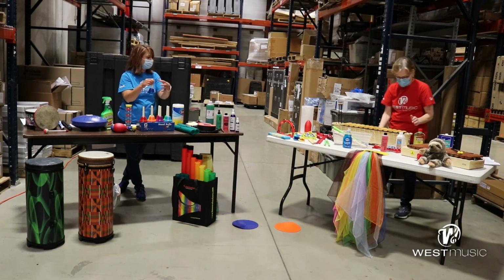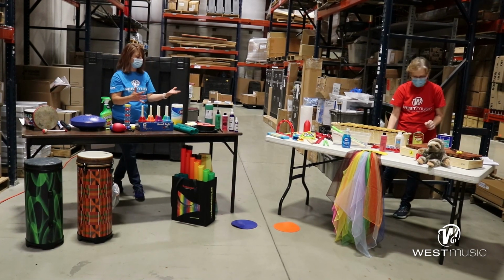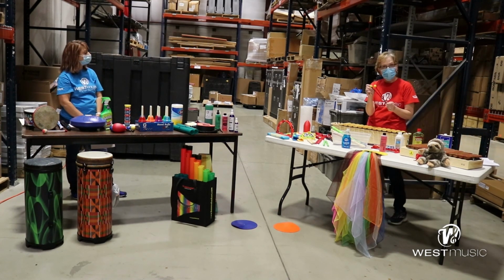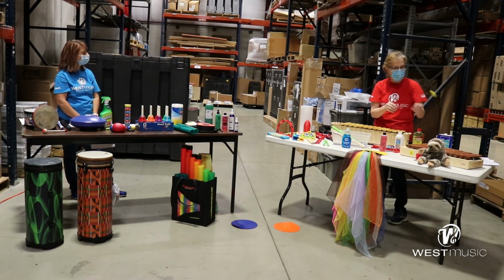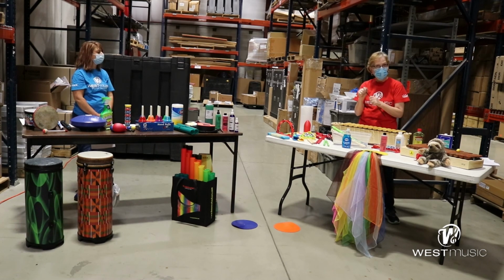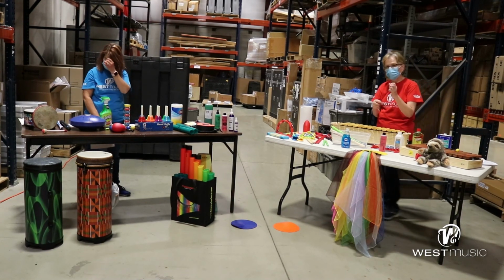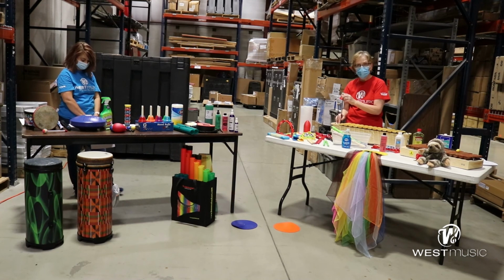But all of these different hard enamel surfaces are designed to be able to withstand that cleaning from either spray or wipes. Then mallets, if it's a rubber mallet, you can clean it off with a wipe, and of course the shaft, you can do that. If it's a yarn head, you need to let it dry, to make sure that it dries all the way through. Wiped or sprayed, know that they may get a little fuzzy over time, but that's kind of natural wear and tear.